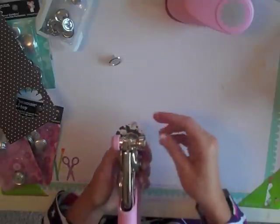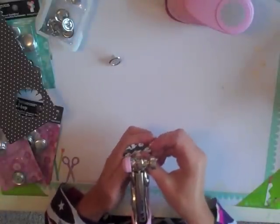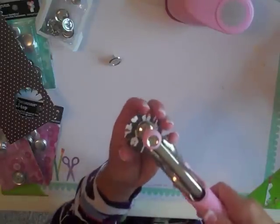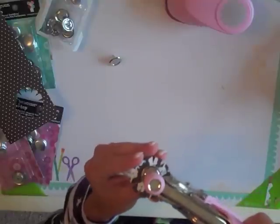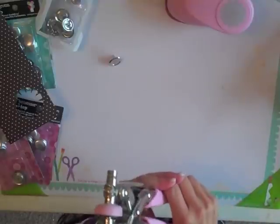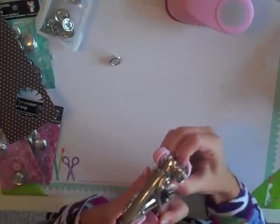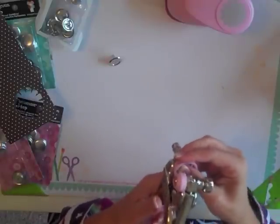I didn't watch the DVD but maybe I should have. These just slide in. So maybe you're supposed to leave it down like that. You just slide those in underneath there, because you want to push it into the rubber piece — the bigger rubber. And so you just squeeze it gently like that. Then you kind of push these extra pieces down so that they'll be folded around the back of the brad.